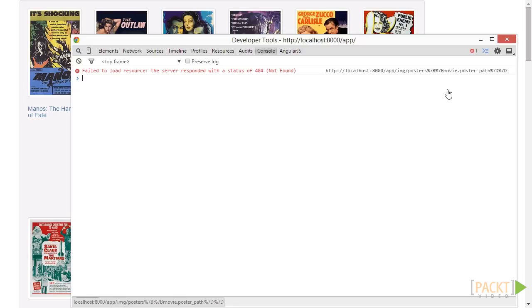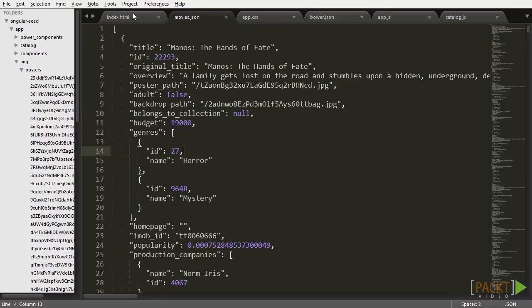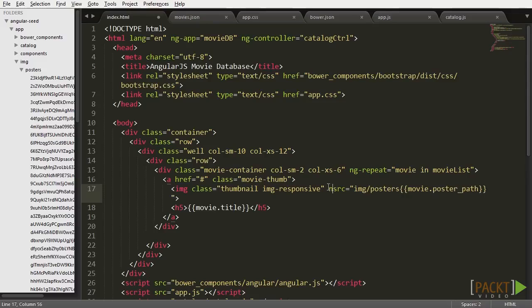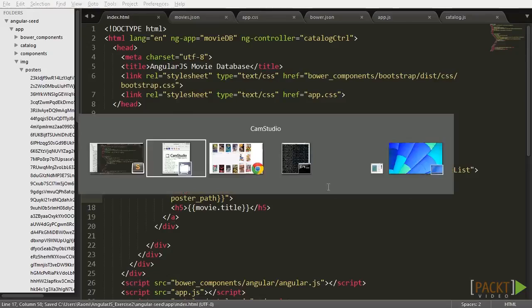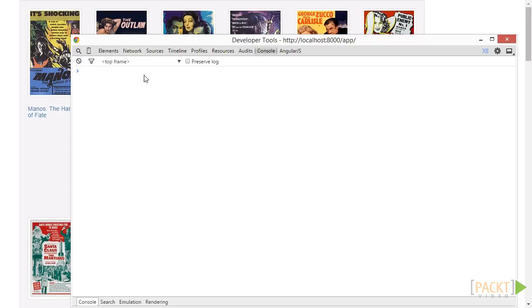This error is caused because when Angular first loads the page, it loads the templates first, and then it processes the directives. When the templates are loaded, the browser thinks this expression is a real link, so it tries to load the image, and only afterwards AngularJS replaces the expression with the real link. To avoid this from happening, let's get back to index.html, and instead of using the src attribute, let's use the ng-src directive. The ng-src directive works exactly like the src attribute, but will not cause that error.